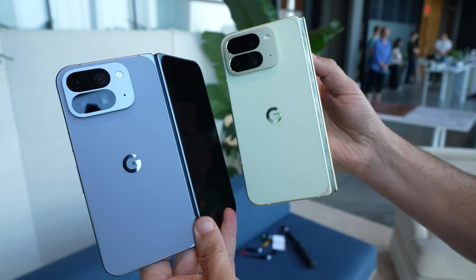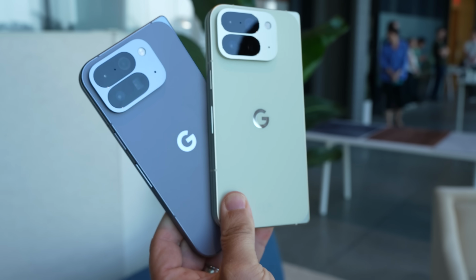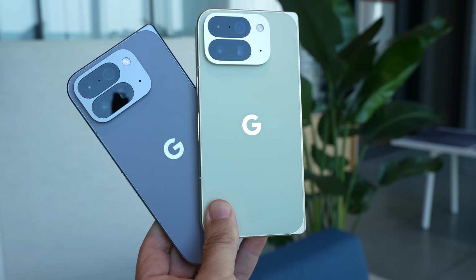At least the colors look nice. You can take your pick from two, Moonstone or Jade. I'm partial to the Moonstone. Let me know what you think in the comments.